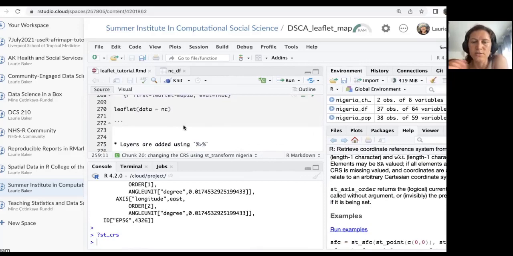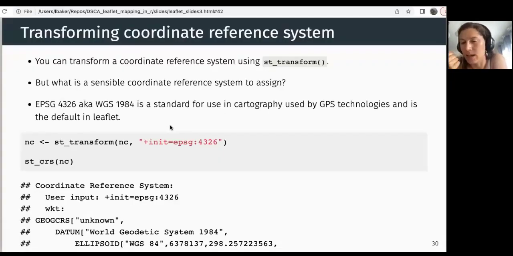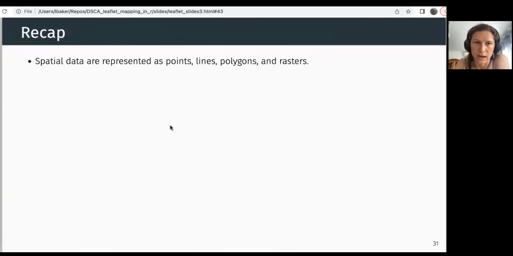Okay, so we've mainly chosen that coordinate reference system because it's what Leaflet uses. We've seen how we can transform things. Next, we're going to get into how we make the Leaflet map.